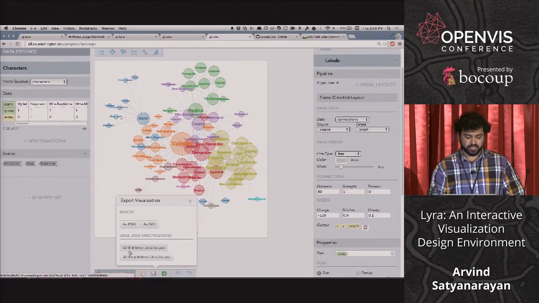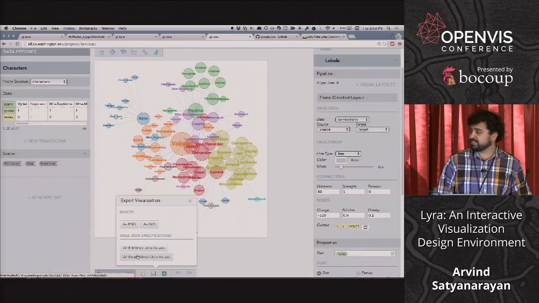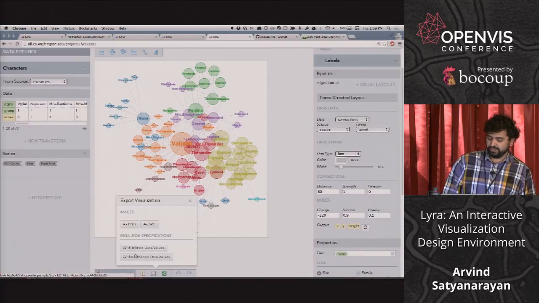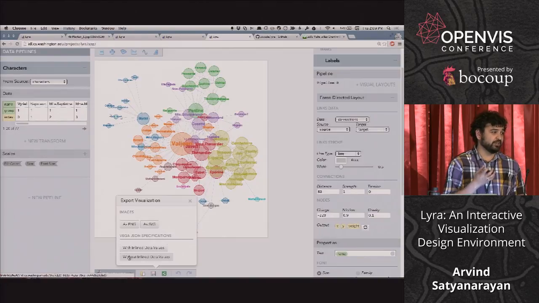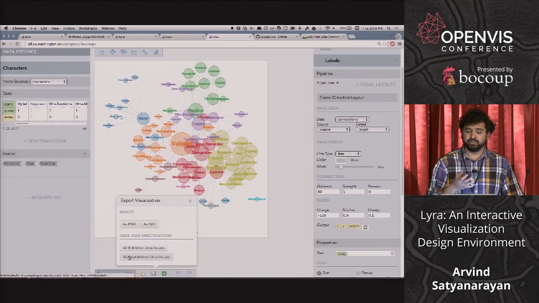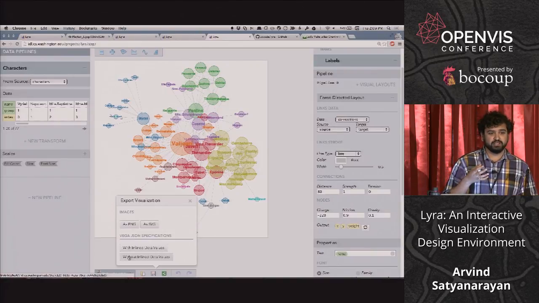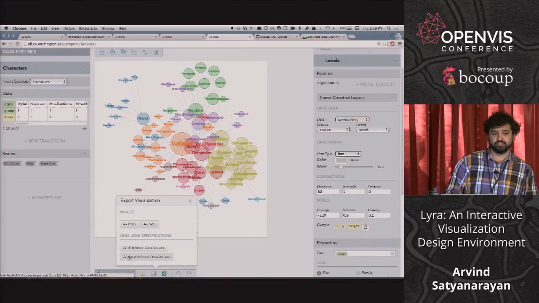And so these specifications can be embedded in your web page, and you can use the Vega JavaScript library to parse them out. And you notice here that I can either export my visualization with the data values inlined or not. If you inline the data values, that specification essentially becomes a standalone description of your visualization. You can just embed it anywhere and you'll always get the same result. If you don't inline the data, however, the specification becomes a more reusable general purpose specification for your visualization. So you can automatically rebind the data at runtime and have the same visualization but for different data. And so you can stamp out different charts that way.